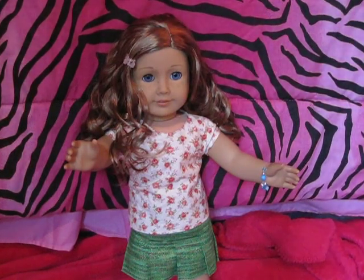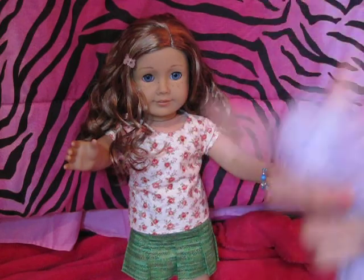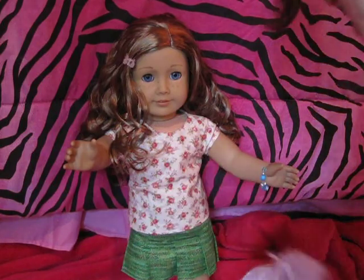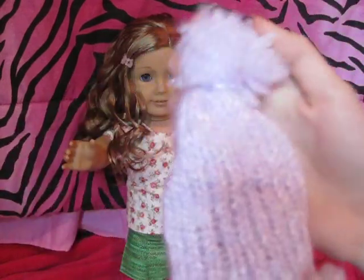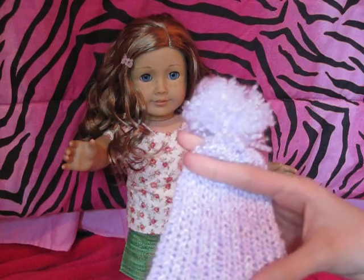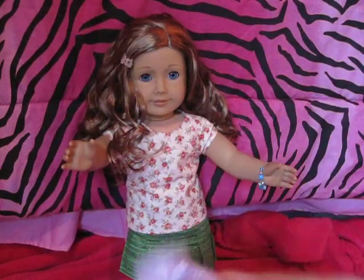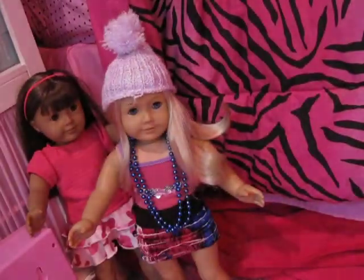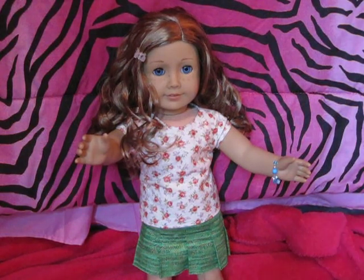The next thing is not something that my mom made — it's actually something that my friend made for me. It was back for my 10th birthday, in 2009. I didn't really like Webkinz, but my friend made it anyway. She got me a Webkinz, and she also crocheted — or knit, I can't remember which — this little hat with the pom-pom. It turns out it fits my American Girl dolls. I'm not going to put it on Nikki because it'll mess up her hair, but here's Megan wearing it. It's nicely done, except she has a hair clip. Sorry, I'm in the camera.